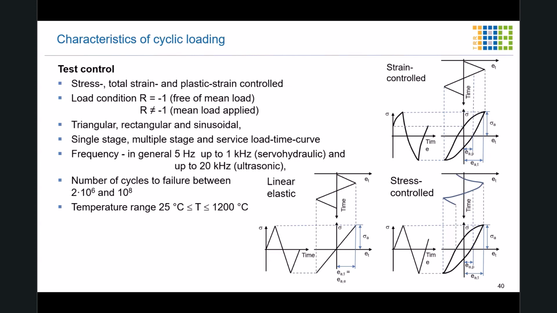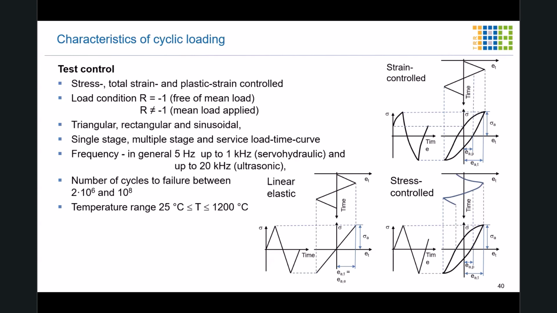In addition to the before described constant amplitude tests, there are also multi-stage fatigue tests where the amplitudes and possibly the mean stresses are varied. Also, there are so-called service life time curves that resemble the real stress collectives of the components. The test frequency that is investigated depends on the load case of the real component. For example, with servo hydraulic testing systems, we can achieve frequencies between 5 and up to 1 kilohertz in specific cases. For very high frequencies, we can use ultrasonic testing systems, which have frequencies up to 20 kilohertz.